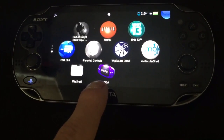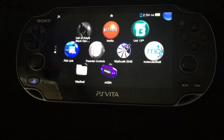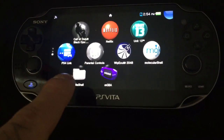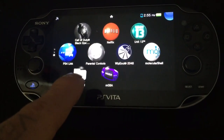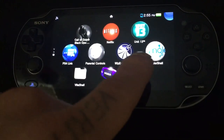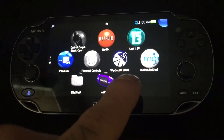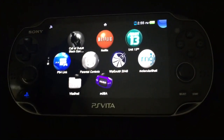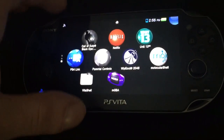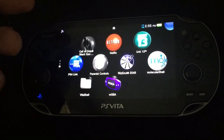As you can see I've got my Game Boy Advance here already just as a tester, because that's like the first go-to whenever I crack anything. And my Vita shell, which is just another file manager utilizing USB instead of the molecular shell, which uses an FTP client. You have to have an FTP client on your computer to connect to the IP address on your local network so you can use it as a file drop.